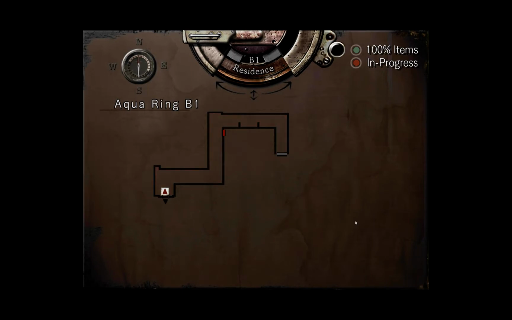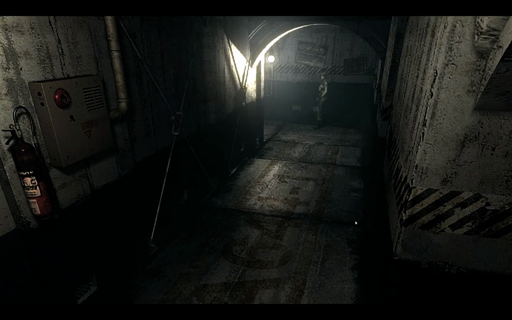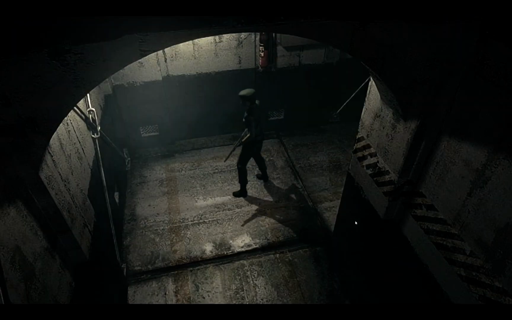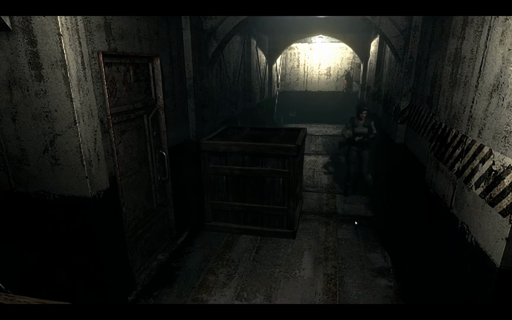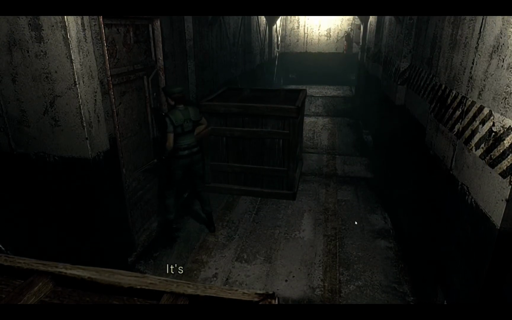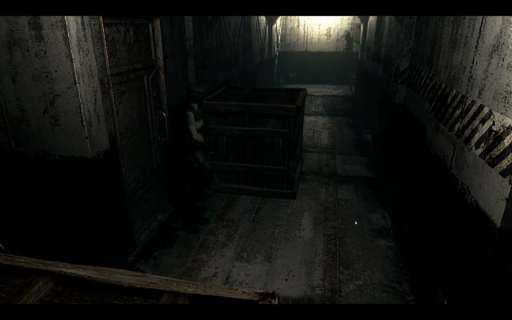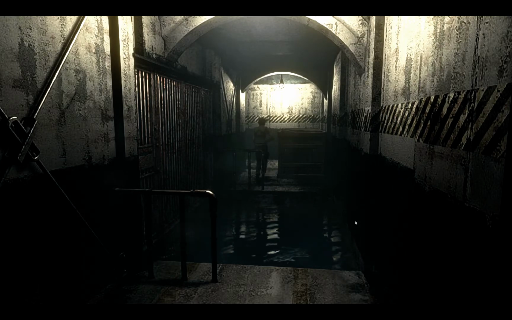Aqua Ring B1. Oh man, the music here is amazing. It says that there's an item in here, but I'm not seeing any. Okay, there's a box, so let's... quite a few boxes, actually. Locked from the other side, okay. Oh, okay.